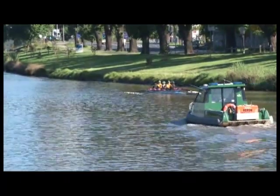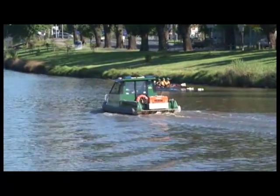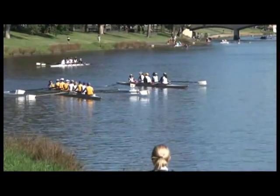I must admit, it would be quite enjoyable out on the river there today. It's a nice little tugboat coming along. It'd be quite pleasant indeed.